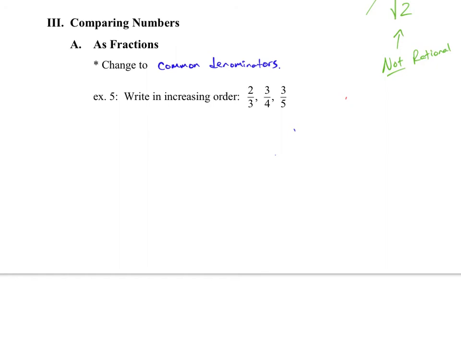Otherwise, you could go back and if you do factor trees, you agree this is just going to be a 3. This is just going to be a 5. This here is going to be a 2 squared. So now you multiply what any of them have. So it'd be 2 squared times 3 times 5, which also then gives you 60. So anywho, find a common denominator somehow. But if we're going to go with 60, 3 times 20 gives me 60, right?